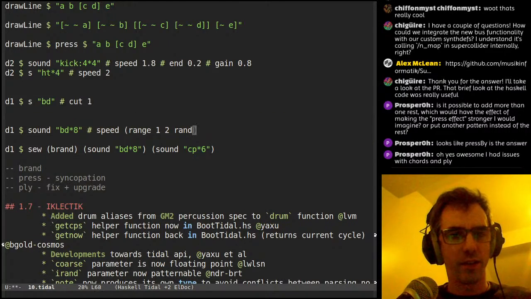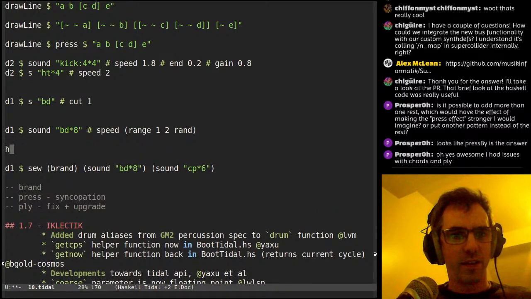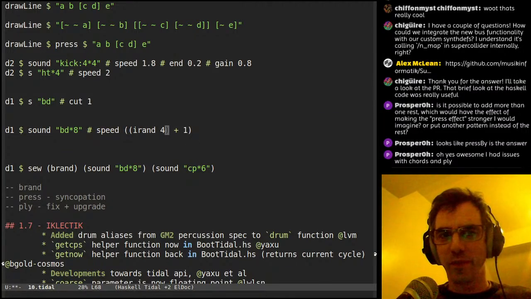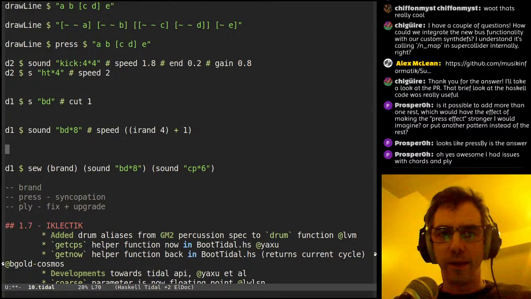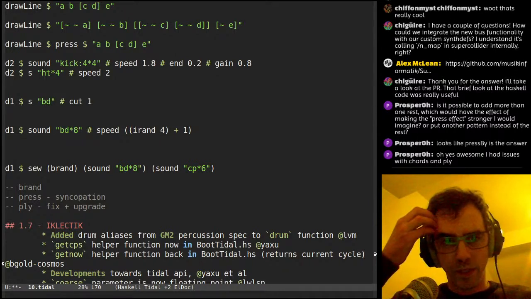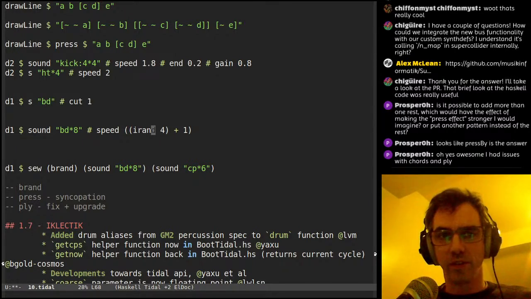And also there's iRand, which is for random integers. So you can hear it's just jumping up and down octaves in this case.